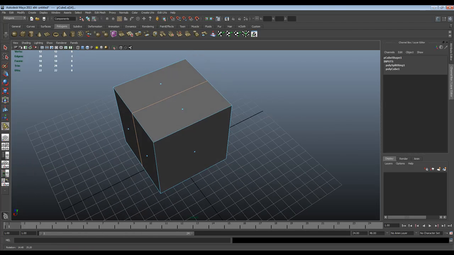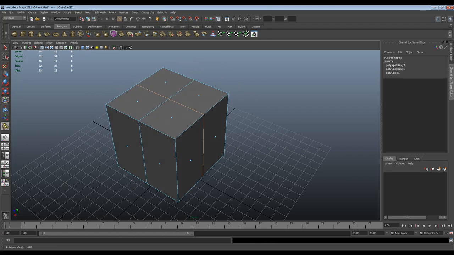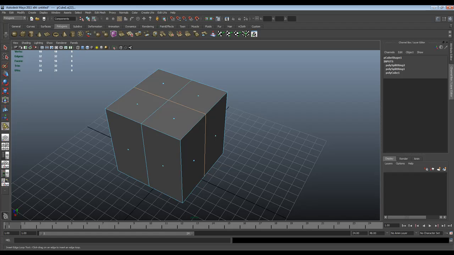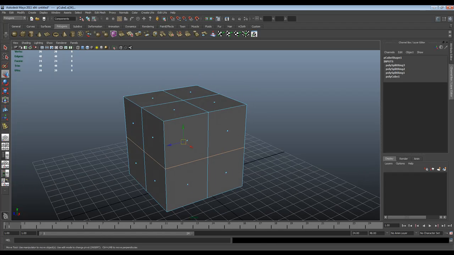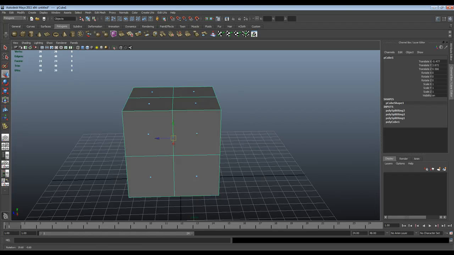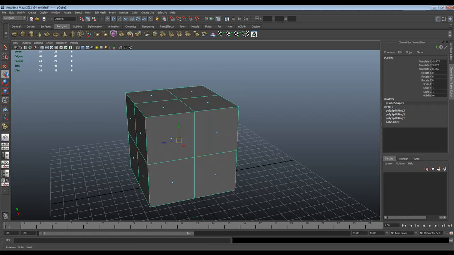Of course, I can go further and add more. For example, I can stop right there, so I get 2 divisions or 4 divisions if you think about it like that. I can add one more, and once you finish the tool, I just hit the W key to go to the move tool. Right now I can start modifying my object. If I go to the object mode and select it again, as you can see, I have added more edge loops to my polygon.